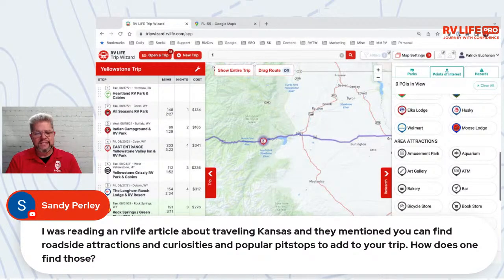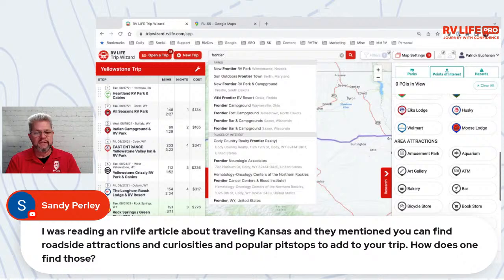Or something like that. I can start to type in things and I can ignore the parks and come down here to places of interest. And the Frontier Cancer Center is right there. Obviously, I would need to know the name of something relevant to what you're doing.